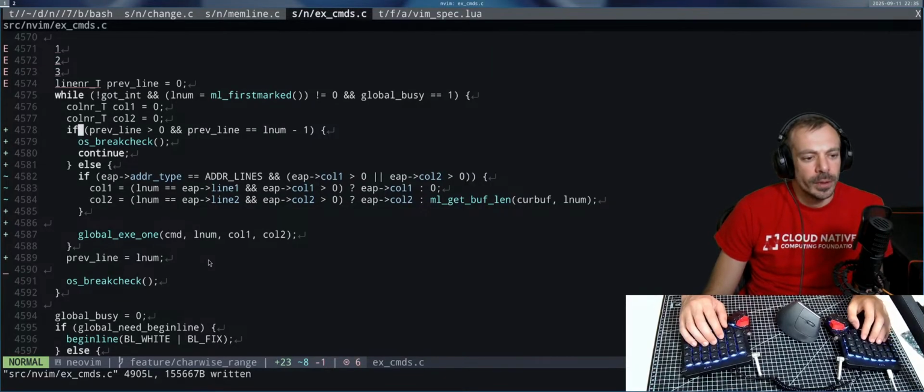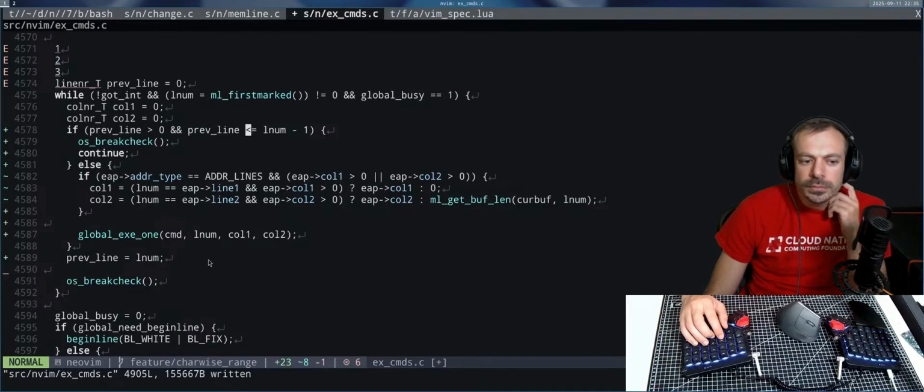Right. But we have to change this. Previous line has to be smaller or equal.